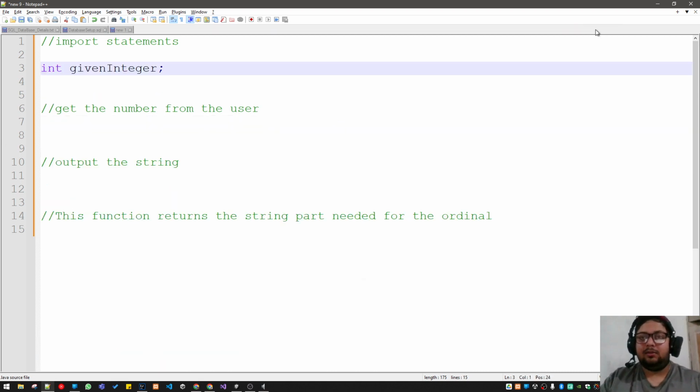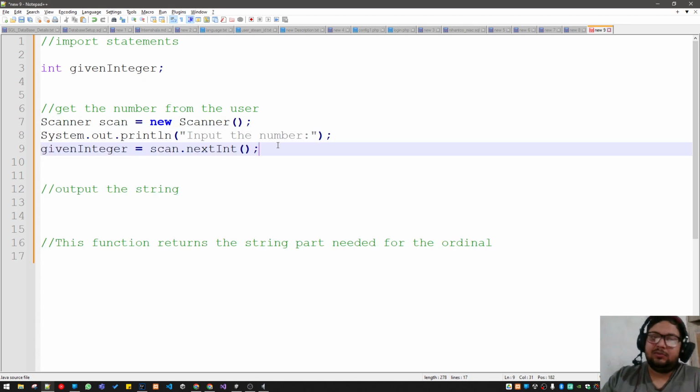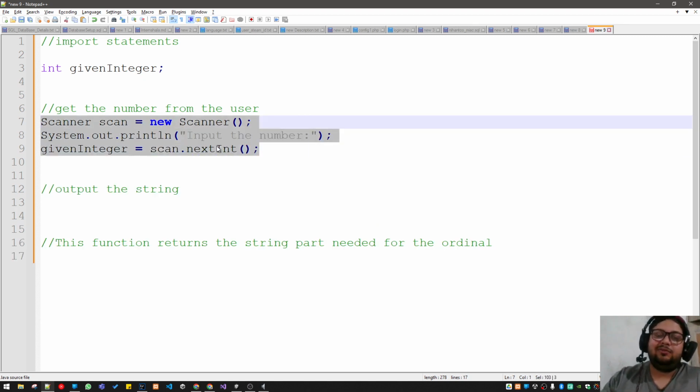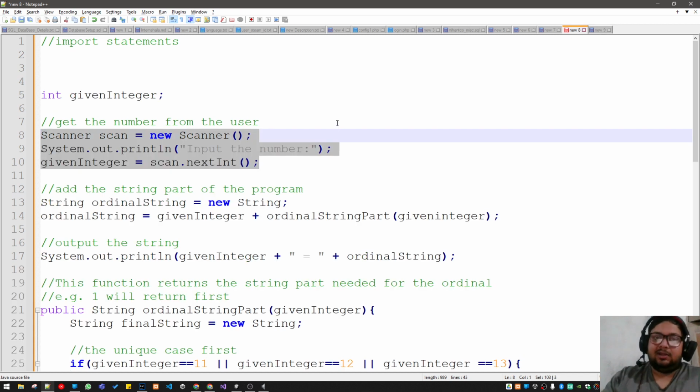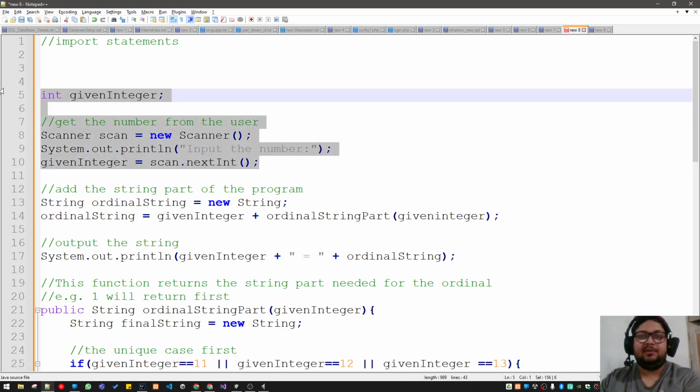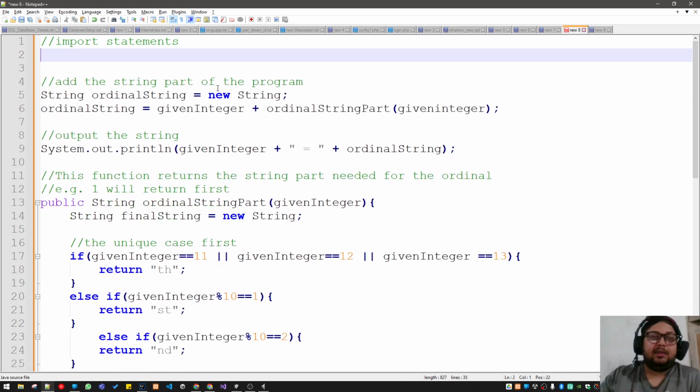If you have done any bit of Java code, this would be very similar to it. This is basically a way to import a number from the user. So Scanner scan equal to new Scanner, then println and nextInt. Someone who has used it will have realized that there is an error here: there should be System.in here. I didn't realize that, and that is another reason I say, if you are given a chance, either use your own IDE or use the online IDE. Don't use Notepad++.